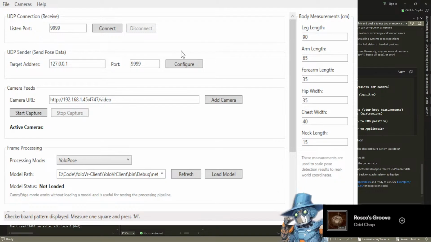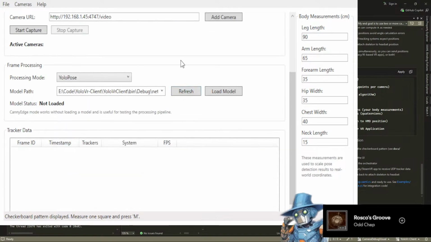We can manage cameras. Looks actually not good. Okay. But anyway, that's the thing I want to do.